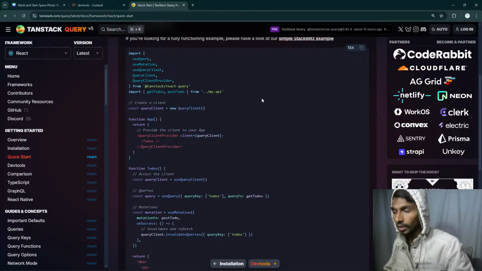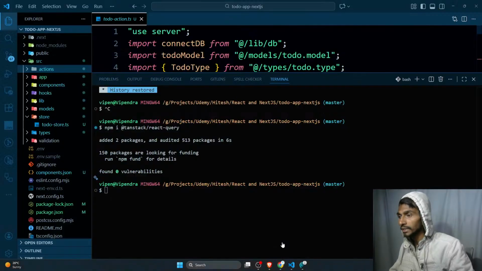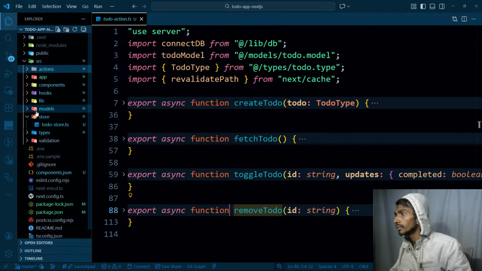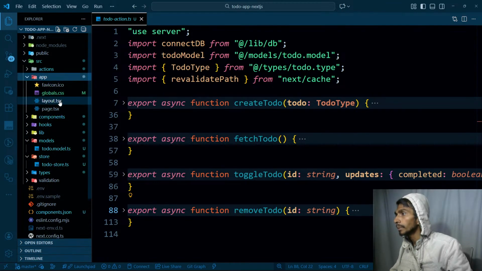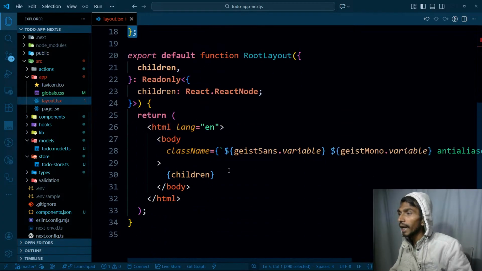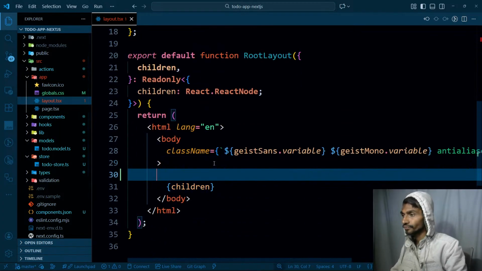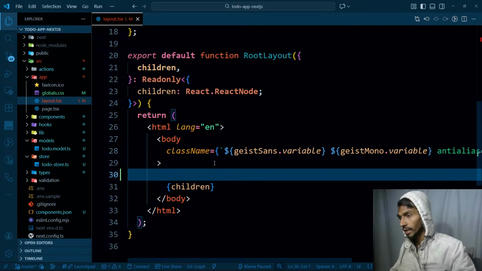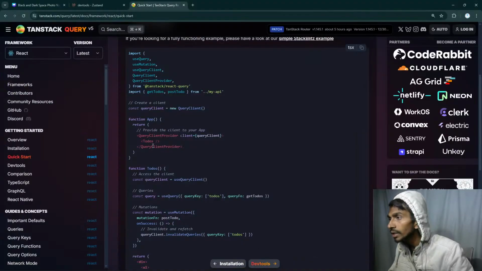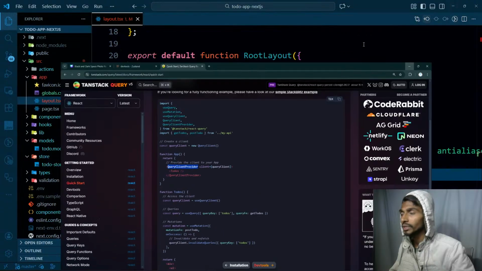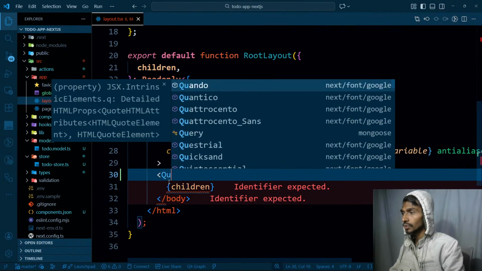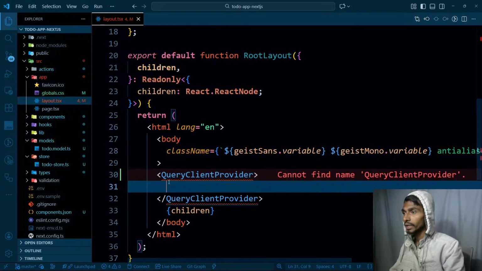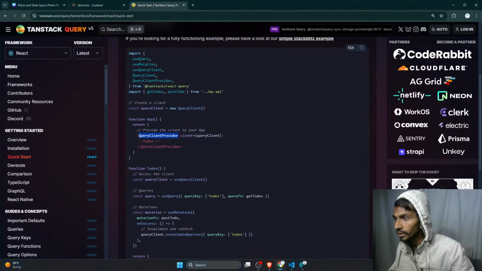So let's go to now layout and just type it. I hope that is installed right now. Yeah, that is. What do I have to do? I will go to my layout. Where is layout? Layout is inside app/layout.tsx. Inside this I will first of all be importing query client. Don't I have that? I think I have installed that. What is the name of that? The name is QueryClientProvider, something that I have to import, and it turns out that it's not getting imported by default.